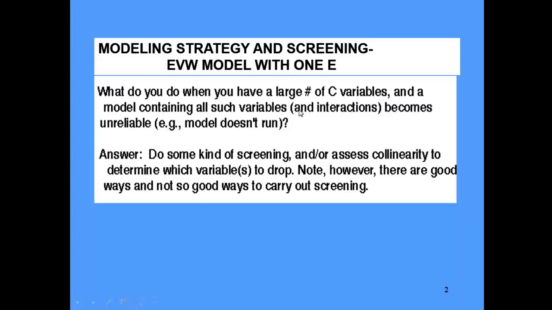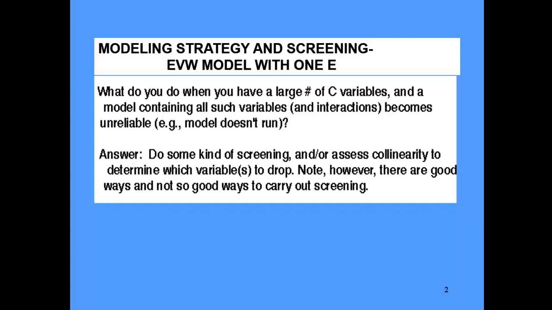So what do you do? Well, one approach to screening that a lot of people use, you may have done it if you've ever done any analysis before you came into this course, is this: let's say you have 50 variables, 50 C's, and one E. What you do is you say, well, look, I'm going to look at each one of these 50 C's one at a time, and I'm going to see whether they're strongly predictive of the outcome variable. I'm going to even ignore the E variable. I'm going to look at each one of those 50 C's and see whether it is significantly predictive of the outcome variable. Is there an association between the C and the D variable for each of the 50?